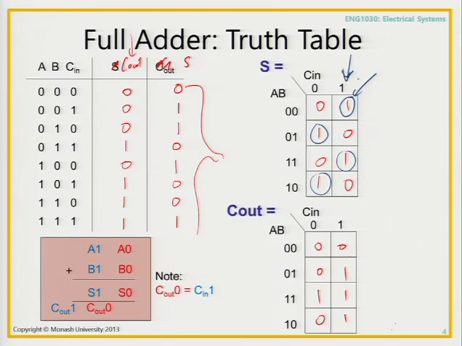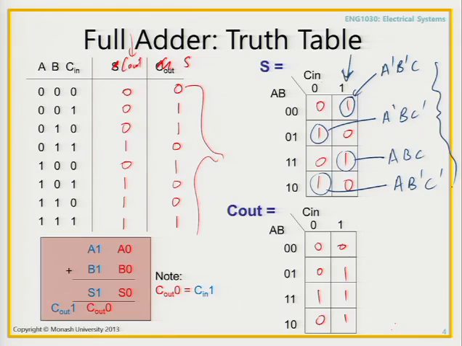So over here, this would be A prime, B prime, C. This would be A prime, B, C prime, A, B, C, and A, B prime, C prime. Yes? Okay, so this isn't any better than just looking at the min terms, is it? There's no simplification, there's no minimization of logic here. That's life sometimes. You can't minimize it.